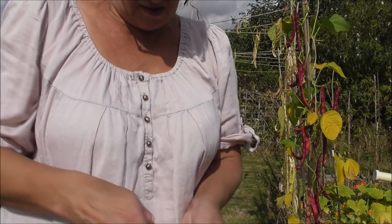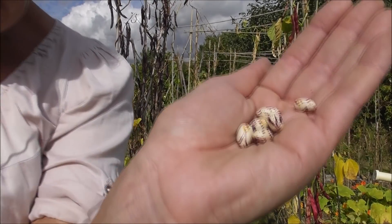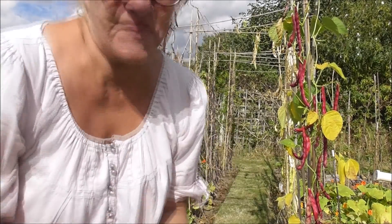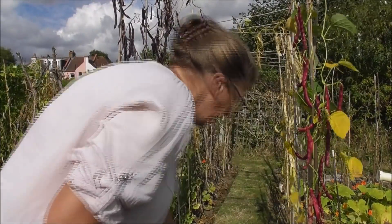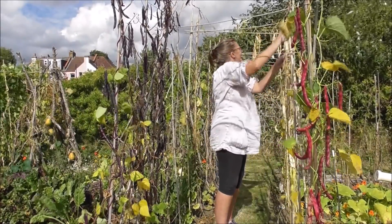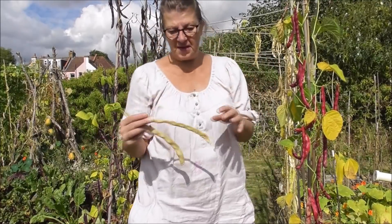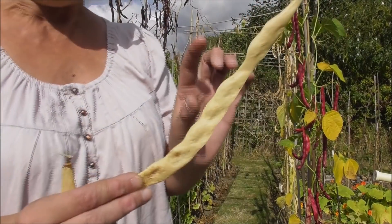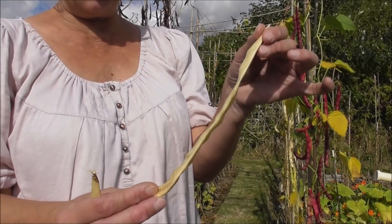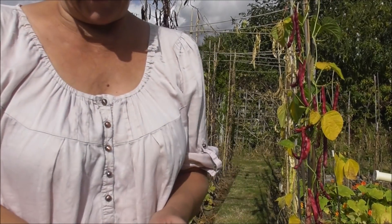Let me show you one inside - because all the beans are so different it won't matter if they all pop and go everywhere, because they're so distinctive I'll know exactly what they are. Just back here, this is my Helder. This is one of the only climbers I grow for eating the whole bean - it's a cross between a runner and a French bean. What you get is these lovely, long, slim, beautifully tender green pods. I grow it for eating the whole pod, and then I save my own seed.